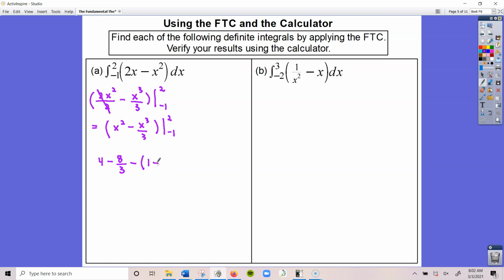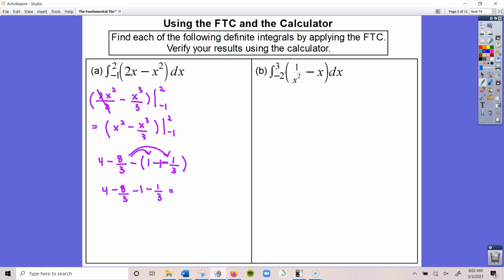You know what, I'll just do it all in pieces. So it'll be -1 over 3. So because it says negative and negative, we make it positive. Now what I like to do here is, instead of finding a common denominator and such here, since these two have a common denominator, I'm going to distribute this negative and then just combine those two fractions and see what happens. So this gives me 4 minus 8 over 3 minus 1 over 3.